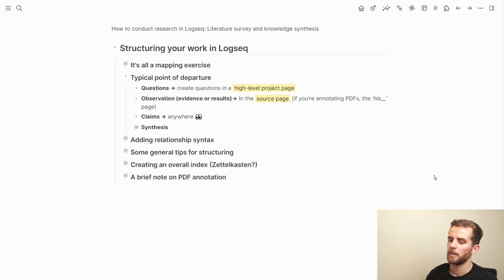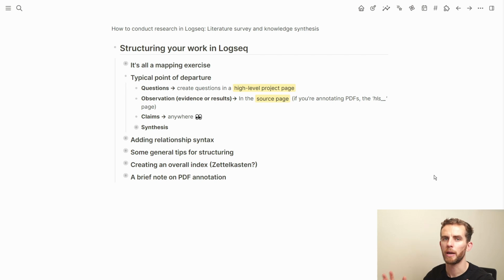For observations or evidence, again, in this literature research phase, not where I'm writing up my own report, I would put that in the source page. So with Logseq, I can upload a PDF, and then I can annotate that PDF, so make highlights, do all the fancy things there, and that will give me an annotations page, which typically has that HLS prefix over there. And I can then denote what the different evidence is that the author is presenting. Again, I can put the whole thing in a note, or I could just say hashtag evidence or something like that. Again, that's getting a little bit more into personal preference. I've been using it as like a full note. Evidence, this is the number of people that did this or whatever.